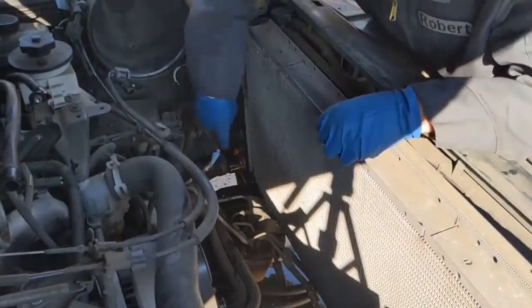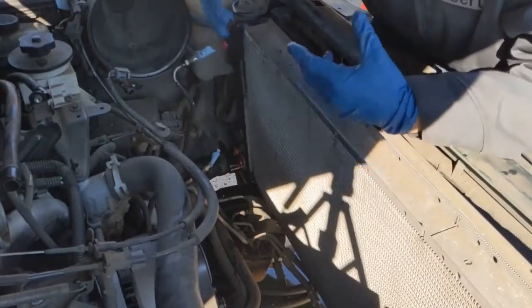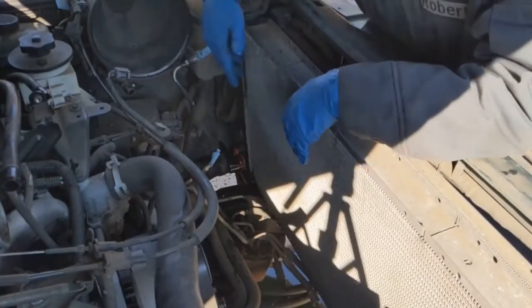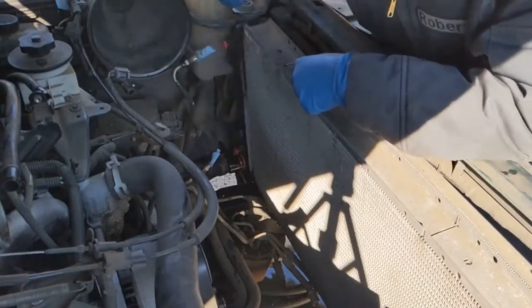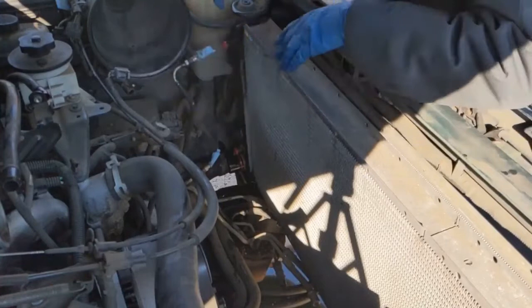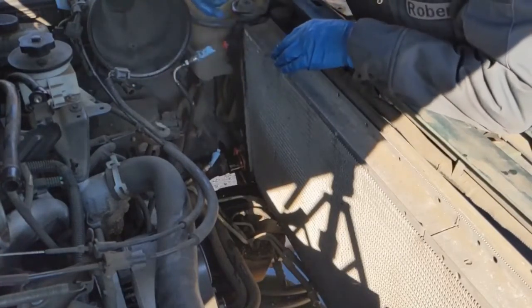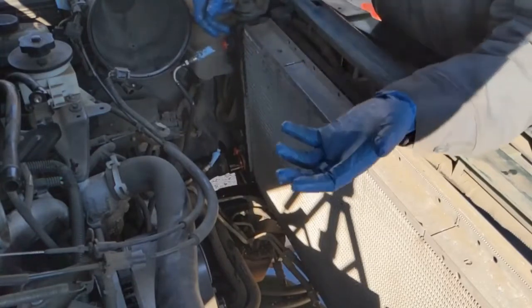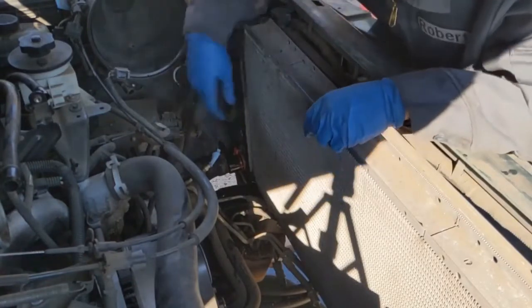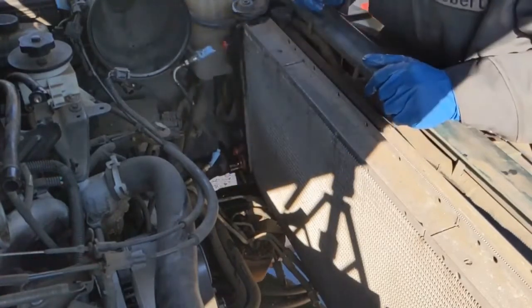One tip is to take that radiator hose off before you take your lines off. That way all that transmission fluid and stuff won't be dripping on you, or it won't make it slippery when trying to get that hose off. So once the hose is off, then come up and take your cooler lines off. And then once you have the cooler lines off, you can use the caps that are on the new radiator to plug off the holes. That way it just reduces, I guess, the mess.